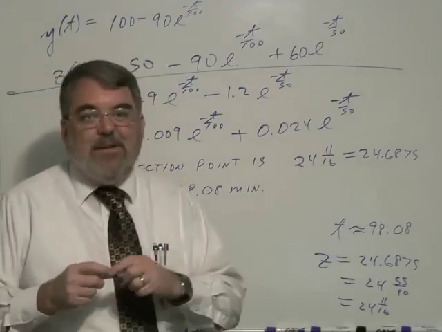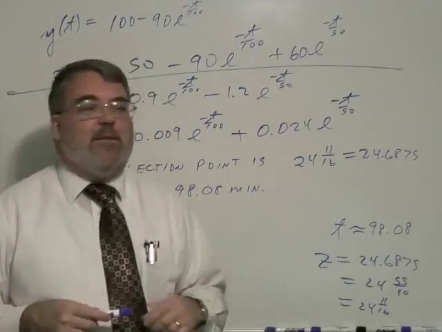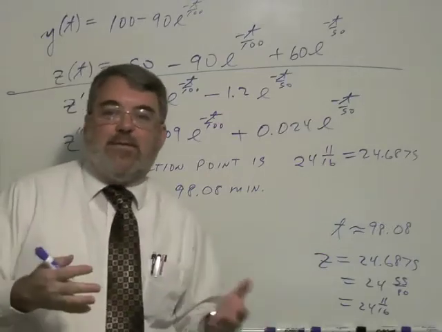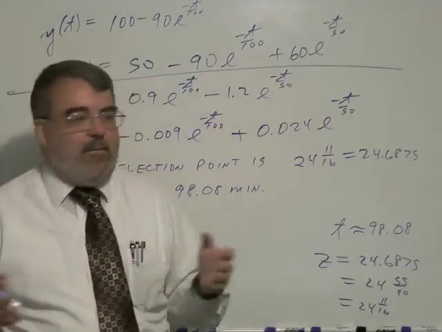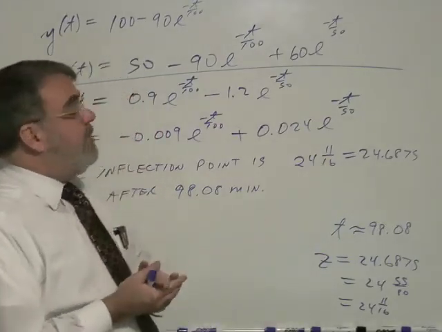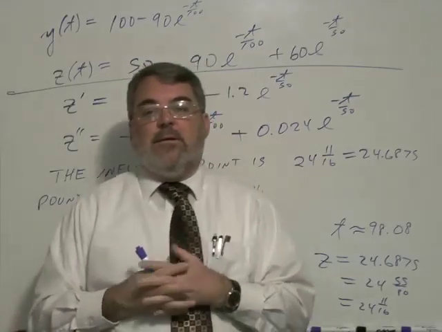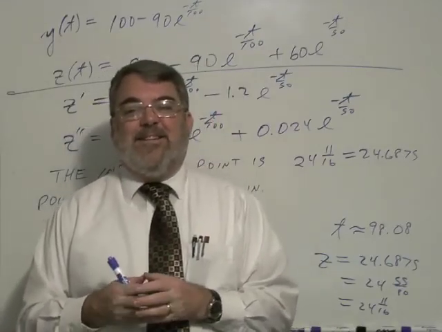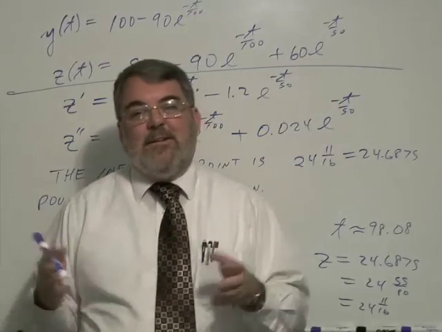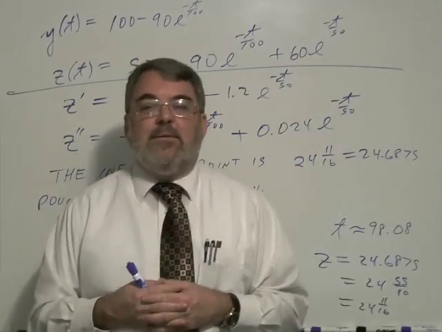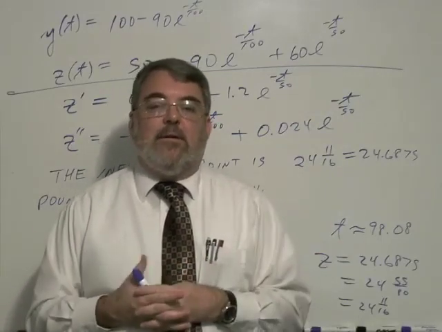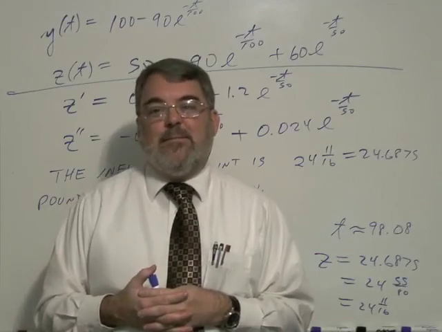So anyway, we could ask other questions. At what time are there 40 pounds of salt in the tank, and so forth. We can devise all kinds of questions for this. But anyway, the main thing was to solve for the equation for the second tank, and I thought the results were kind of interesting. So there we go. That's our dilution and accretion problems.